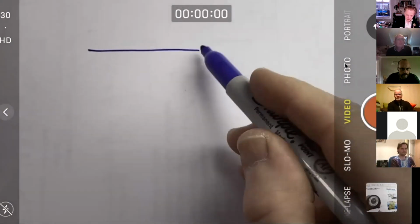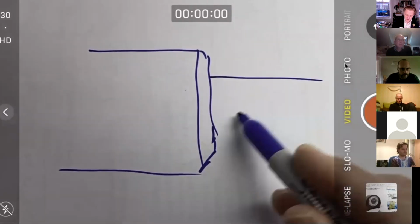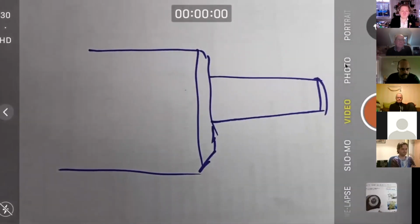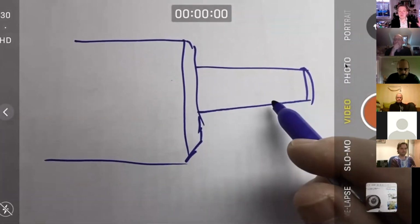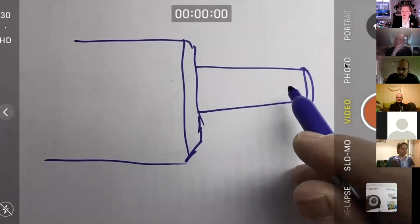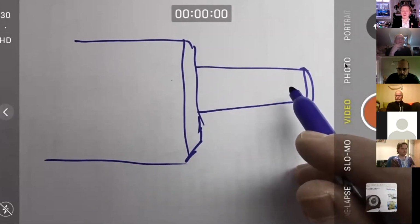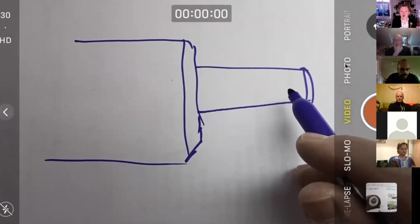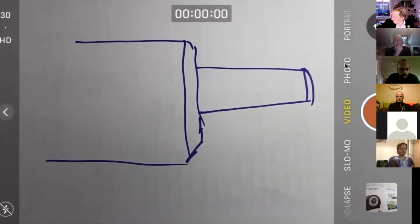So here we've got our arbor like that. It's got a little chamfer on the end, and it used to have a pivot sticking out, parallel, not tapered as I've shown it. But top tip: historically, I see on other forums sometimes people say, oh, that clock had tapered pivots, so I filed them parallel. If you're looking at work like that of John Whitehurst of Derby, sometimes those clocks have tapered pivots in the back plate, which pushes the mobiles onto the front plate shoulders. So just before you go filing tapered pivots parallel, think, actually, were they made like this from new? So our pivot broke off, or whatever happened.